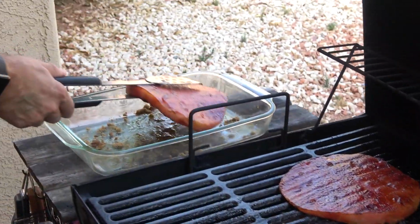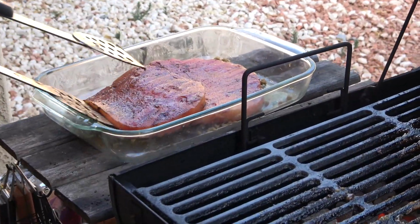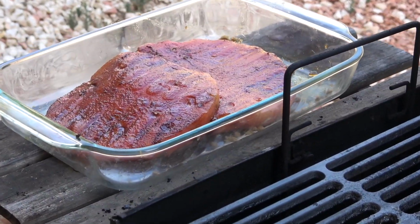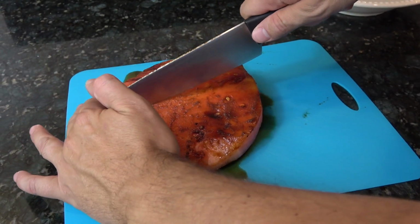I'm just gonna set them right back in the pan that I had them in because it's not like it was raw meat. It's okay. We're going to take this in and we'll cut it up. Here we go. We're going to go ahead and just cut right into it. I've stacked them one on top of the other.